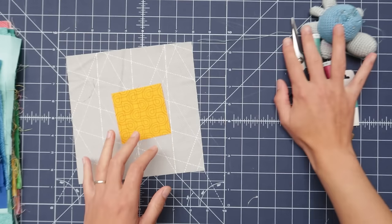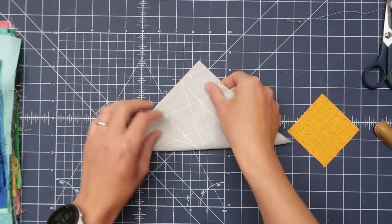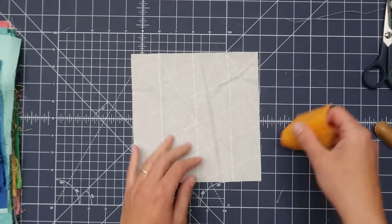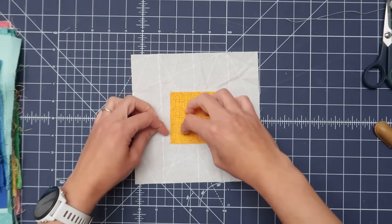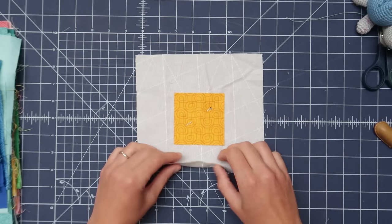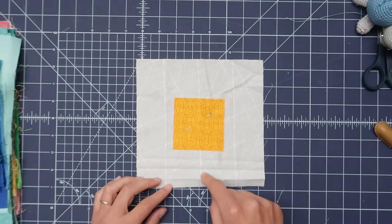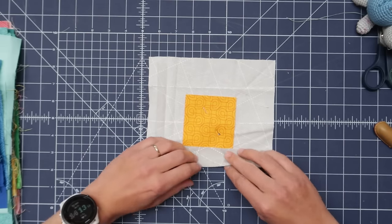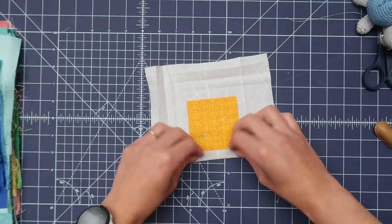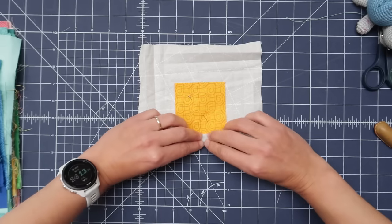So let's start with preparing our block. Put your fabric with the right side down and fold it in half two times so that you have a nice cross on the fabric. This is just to place your center square in the center. Put a pin in there so it stays, then you're ready to fold. This folding is to make markings — you want three marking lines on each side, folding once and twice towards the center square. That's the preparation you need, and after that we can start sewing some strips.